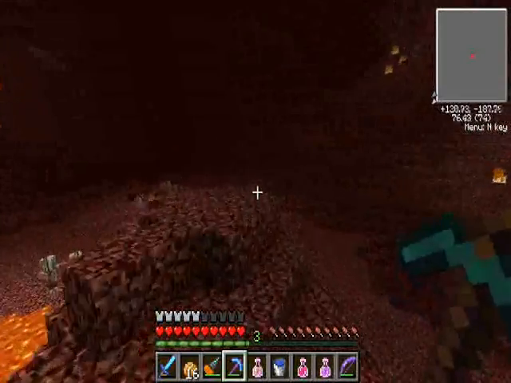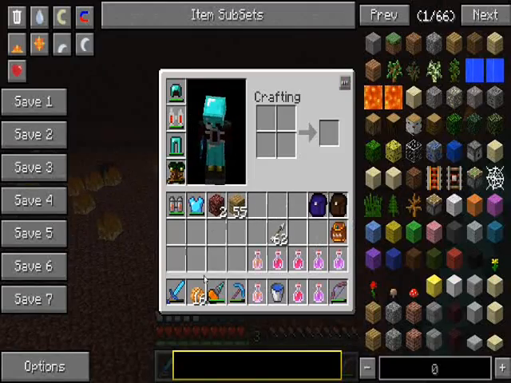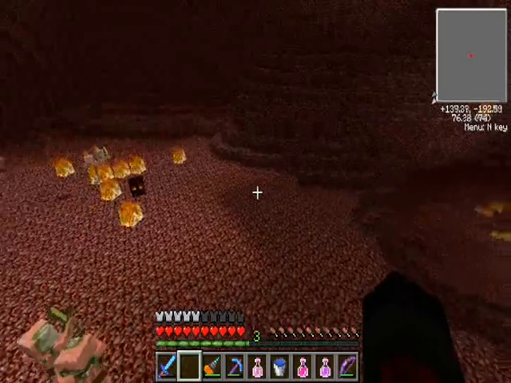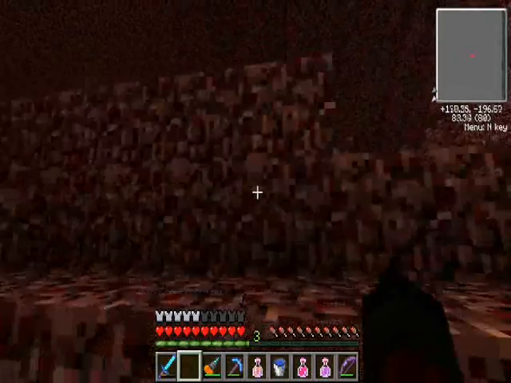Now, what I'm going to be doing for right now, at the very least, is probably switching my sword for the not dismemberizer, because I'm nowhere near a fortress yet. So we're just going to switch our swords out. Good. But basically, from what I've seen in other Feed the Beast packs, there it is, yes.